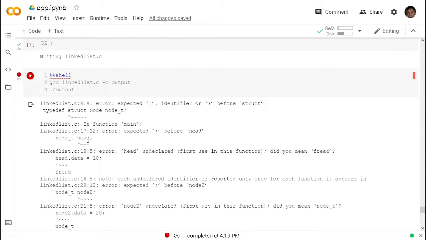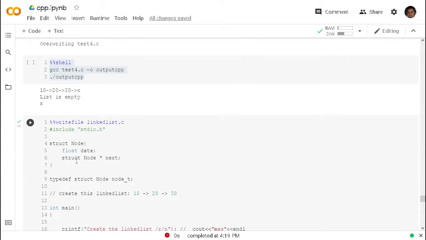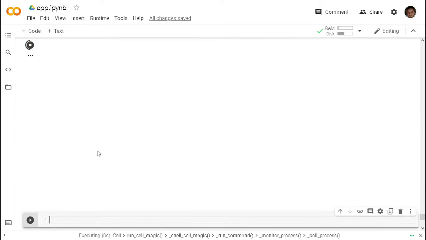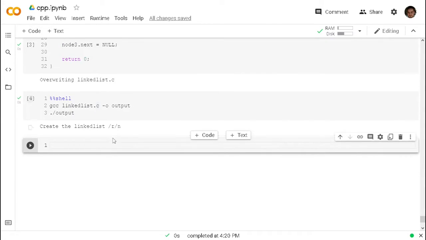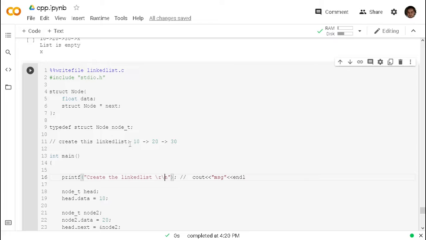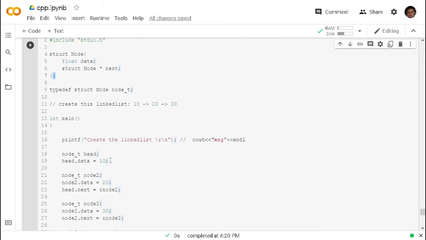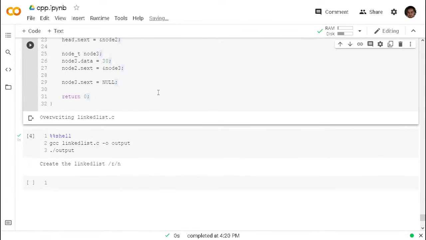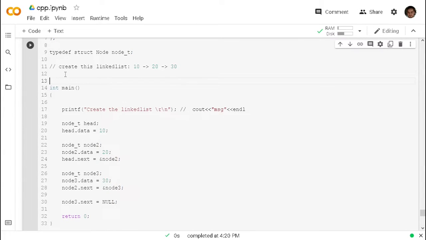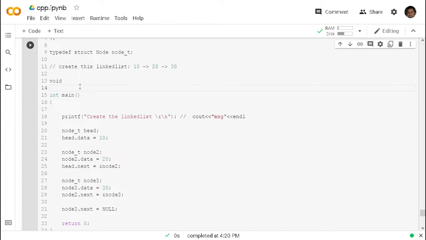We have an error. Okay, here we have a semicolon. So we executed our code. In struct we forgot to add the semicolon after defining struct. Yeah, you already added it. So, okay.